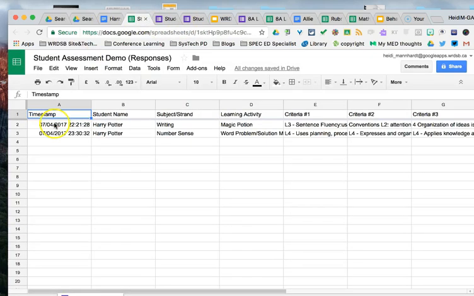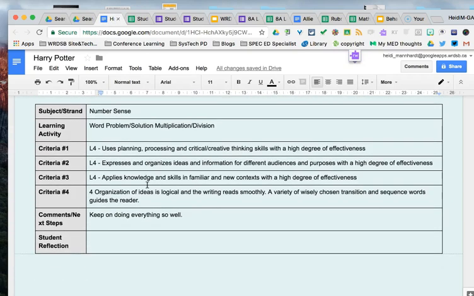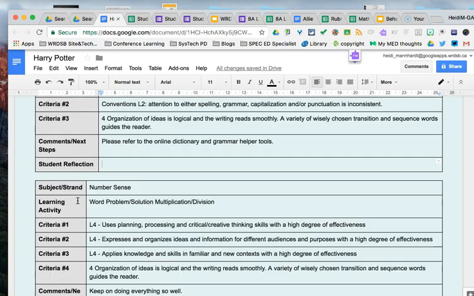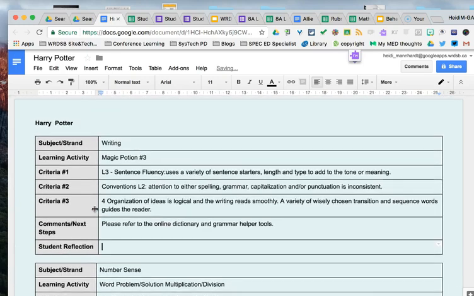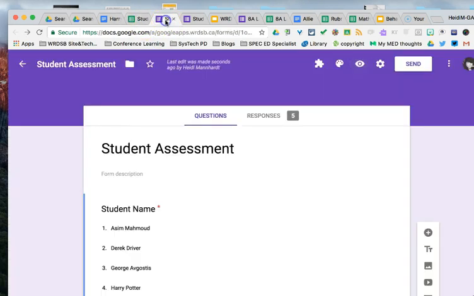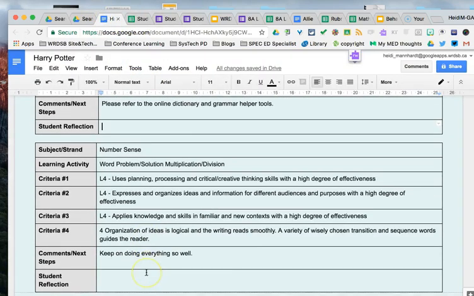In our sheet, you can see that it came in, and hopefully, drum roll please, it will also show up, yay, in his document. And you'll see now that there are 4 criteria this time instead of 3. And again, I can move this over so that we can see everything clearly. So as you saw, that occurred within moments that we were able to change this. It all goes into our spreadsheet overall and into the student's doc.